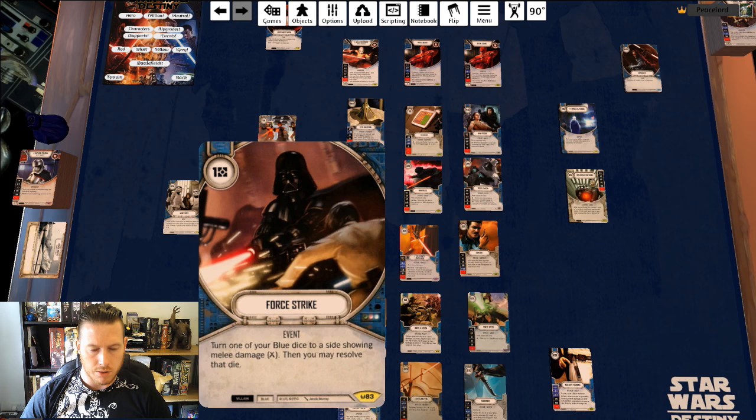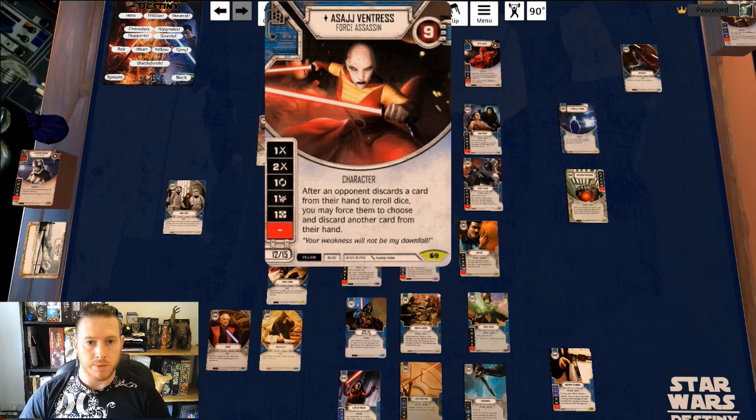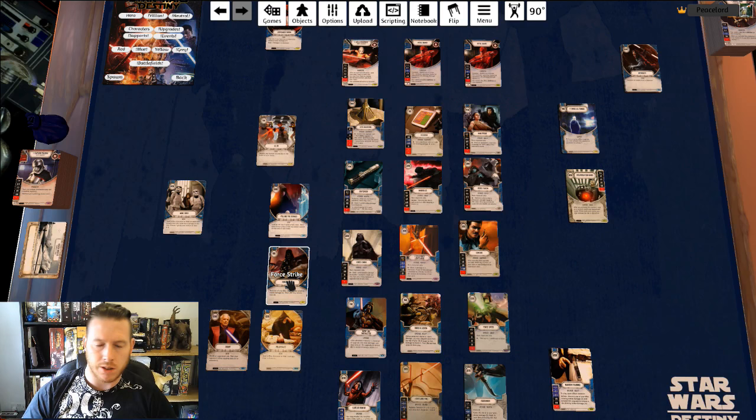Force Strike. Melee damage. Then you may resolve it. It costs 1. Doesn't feel great, does it? Not in this. For 2, I mean, yes, we have got some plus sides, a few plus sides. I think if it was resolve, because a lot of our damage isn't going to come from these character dice. We're going to hope to get some big upgrades on these characters. It's not like we're playing with Vader or a big single hitting character. So I don't like Force Strike.